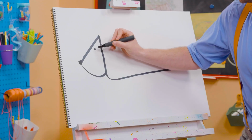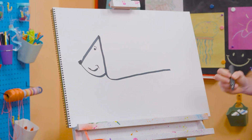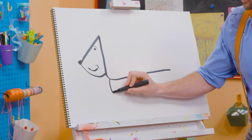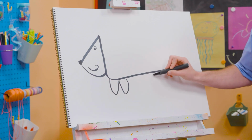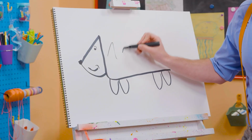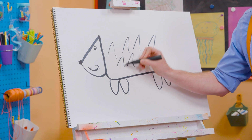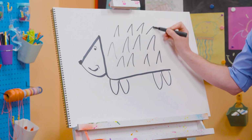They can smell really well. And then another circle, and that's the eye. And then a big smile, because they're all so happy. And then we need some U's, just like that, for the legs. Whoa! And then we're gonna do some upside down V's. Whoa! For the pokies. Whoa! Wow, there we go.